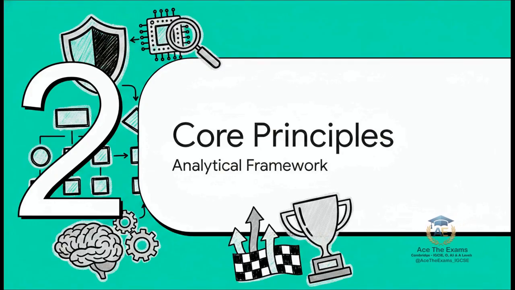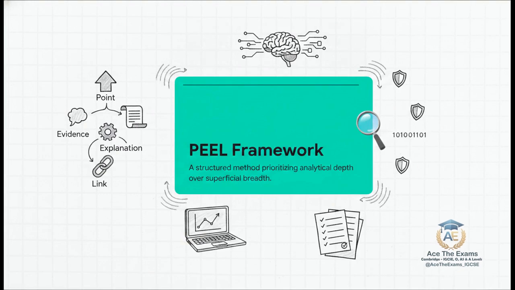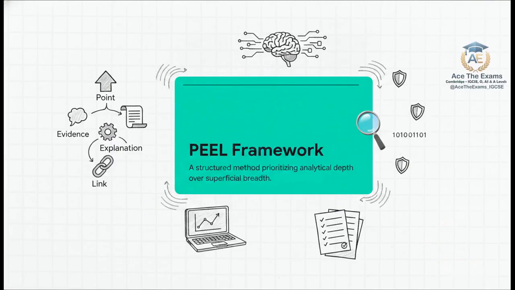Because the assessment framework always prioritizes analytical depth over superficial breadth. Okay, this right here is the technical blueprint that top-scoring candidates actually use. It's called the PEAL framework. That stands for point, evidence, explanation, link. Instead of just rambling on the page, you make a specific point. For example, anti-spyware utilizes real-time behavioral monitoring.